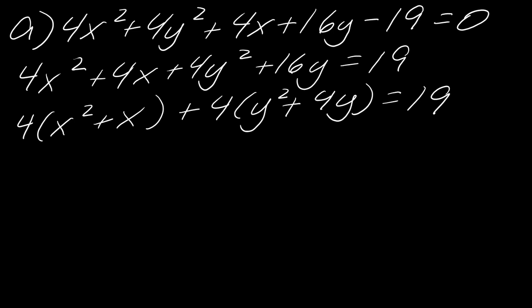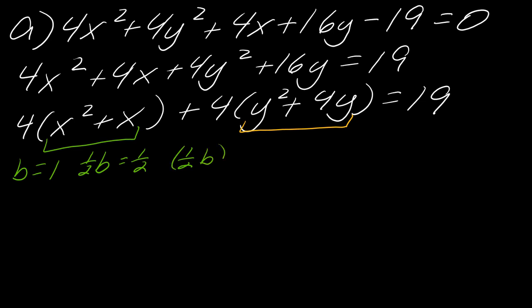Now, from here, we're going to complete the square, and we complete the square twice: here and here. To complete the square, the first thing you want to do is identify what's in the b position, whatever is attached to your non-squared variable. In this case, the b is the 1, the coefficient. Then we take half of b, so half of 1 is 1/2. And then we square that result, so I square the top and the bottom of this fraction, and this becomes 1/4. Before I go any farther, I need to do this one more time for the y's.